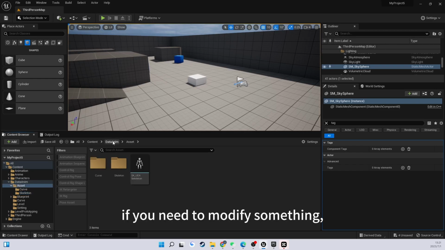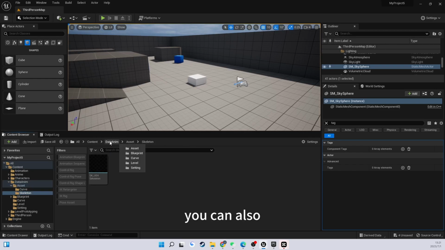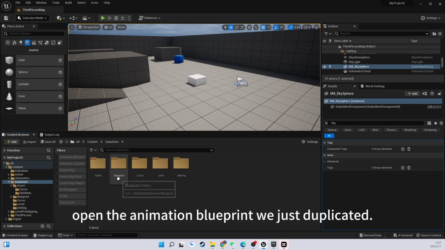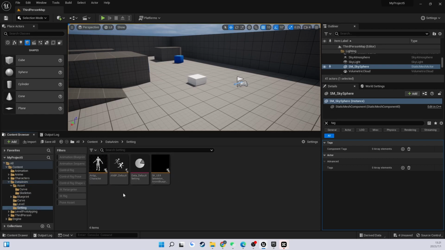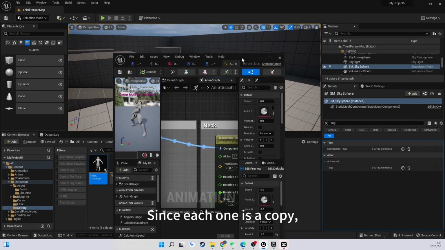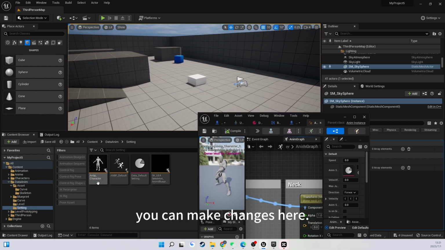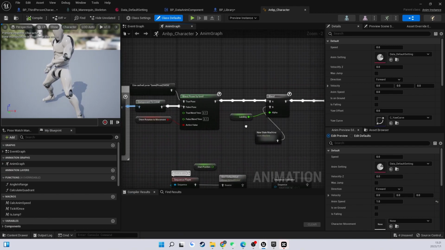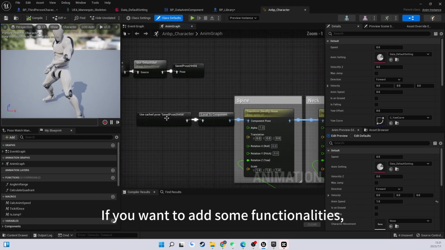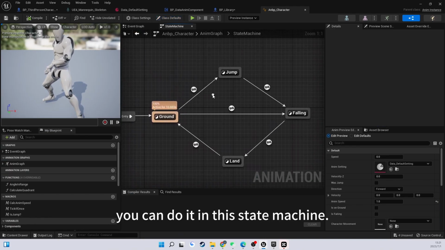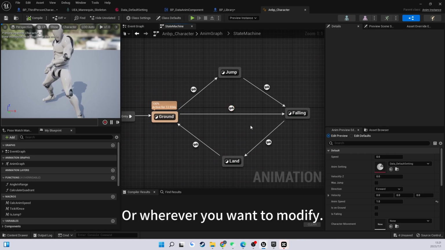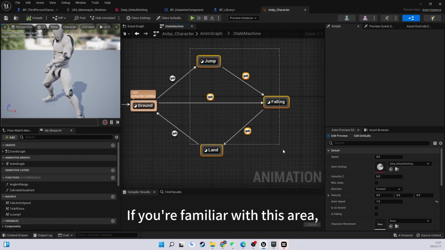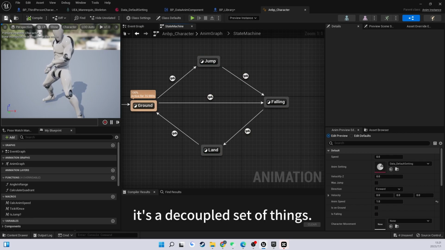If you need to modify something, you can also open the animation blueprint we just duplicated. Since each one is a copy, you can make changes here. You can modify things here. If you want to add some functionalities, you can do it in this state machine, or wherever you want to modify. If you're familiar with this area, it's a decoupled set of things.